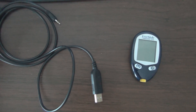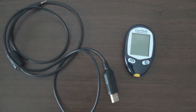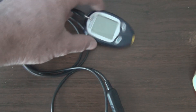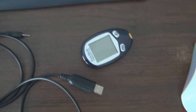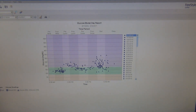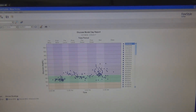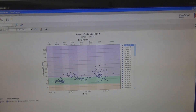Just a quick update — this is the cable. For some reason this cable does not actually come with the glucose meter when you purchase it. You have to get this from a third party — I think you get the information from the Freestyle website. This plugs in to that port there and it's USB. You download the software from the website. Here's a quick look at the Freestyle Co-Pilot Health Management System home version, and you can see one of the graphs that you can produce showing the data points collected with the glucose meter and stored in this software. You can print this out, so it's very useful to help you keep track of your glucose levels.